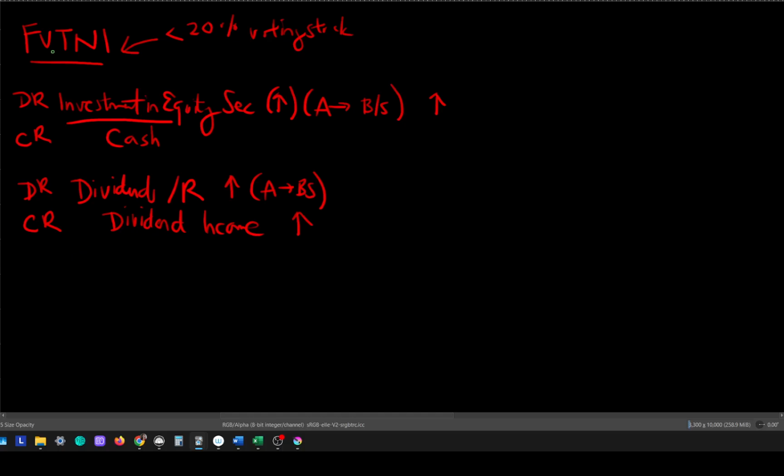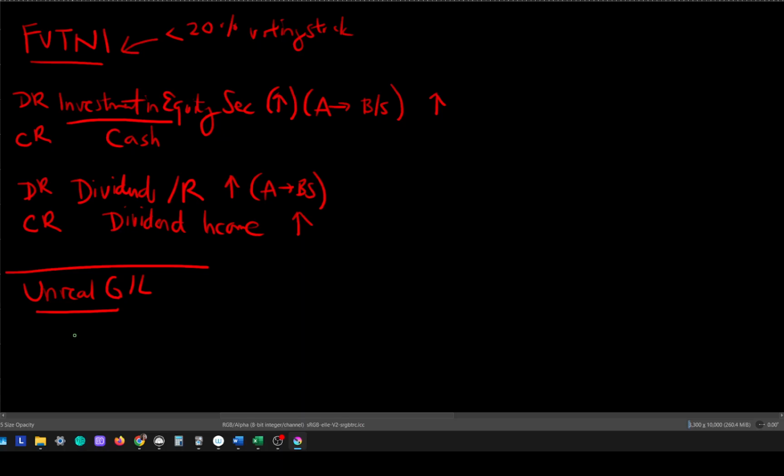Something to note is that the fair value through net income method is also called the mark-to-market method. So every time you have a new balance sheet date and there's a gain or a loss, that unrealized gain or loss, note that it's unrealized, so you have not sold these investments yet, you have to mark this fair value through net income investment to market, aka the fair value. So here's an example. We're going to go through unrealized gains and losses. Unrealized means you haven't sold it yet, but there's a gain or a loss.